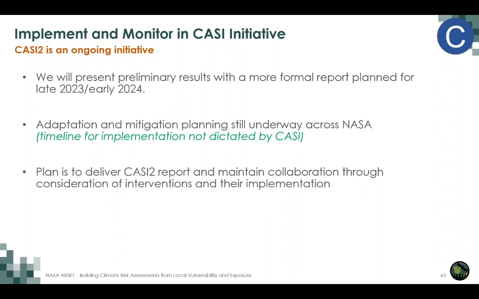Thanks, Alex. It's important to remember that CASI 2 is an ongoing initiative with continued conversations with our stakeholders. We've presented preliminary CASI results in this presentation. A more formal report is planned for early 2024. We're currently working with our partners to translate all of this information into actionable items. Adaptation decisions and planning is underway.